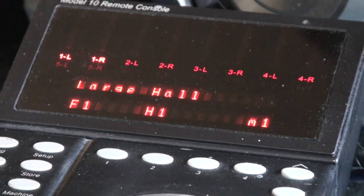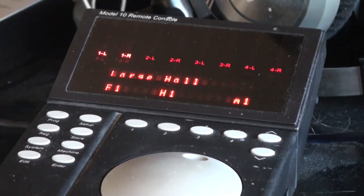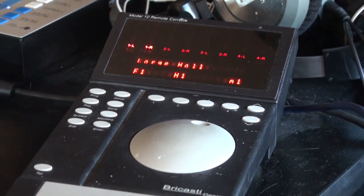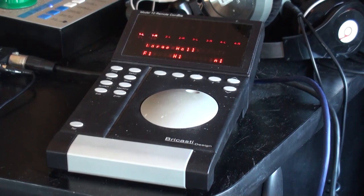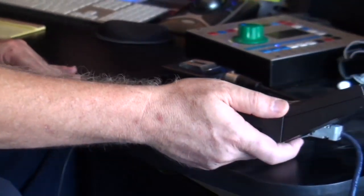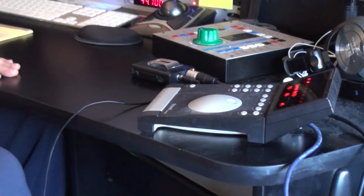So now, the fifth thing I use on every mix is my Bricasti reverb. Now, I apologize. This is a piece of gear that's pretty much out of the price range of cats that don't do this for a living. But if you can afford one, you got to get one. The Bricasti is just a wonderful piece of gear. This is the remote for it, and I use it a lot. I use it so much that sometimes I'll be working on something and I'll dial in a reverb setting and then I'll print that. That way I can free the unit up to do something else.